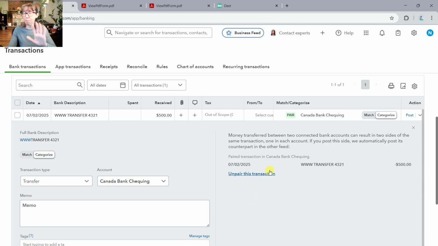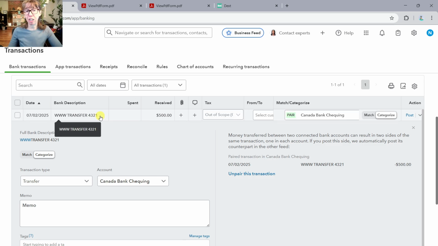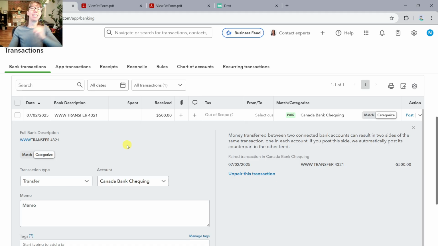And in the case of Canada Bank, and remember, every bank is different, but in the case of Canada Bank, which is very similar to Royal Bank, there's a transfer number, 4321. Now, this doesn't mean what account it's coming from. Some banks I have seen do say in the transfer what the account number is that it's coming from, if it's within the same account family, owner, and so on. So depending on the business you're working in or on, that can be your clue. Perhaps for your business, the bank feed does say the name of the account it's coming from, but don't assume that, confirm that, right? Check into these things so that you're confident.